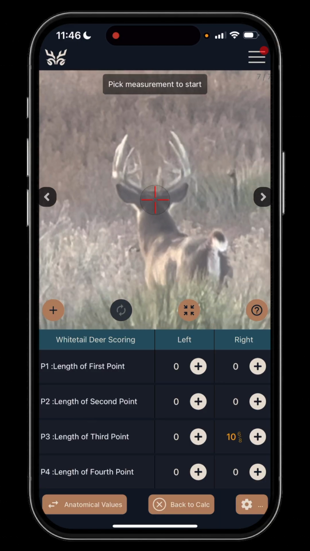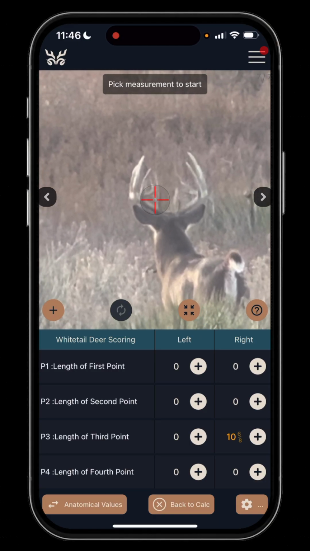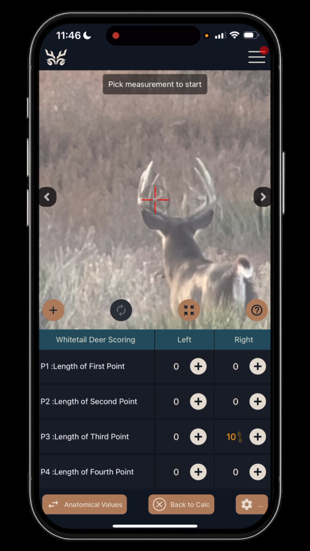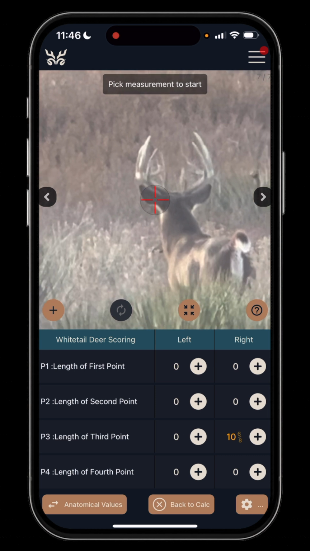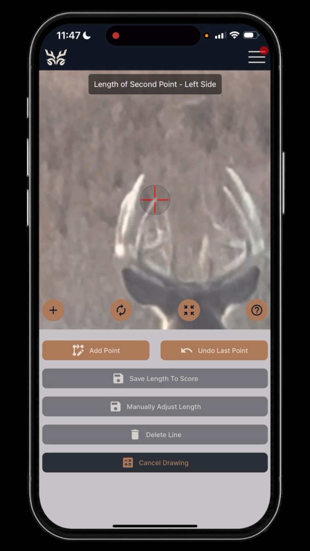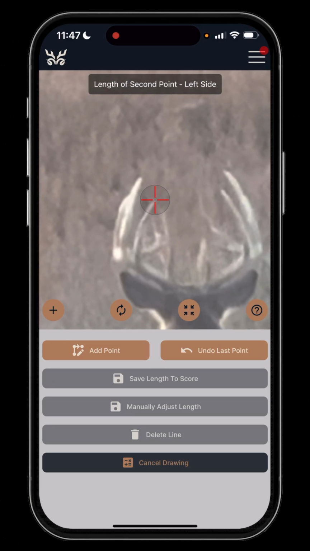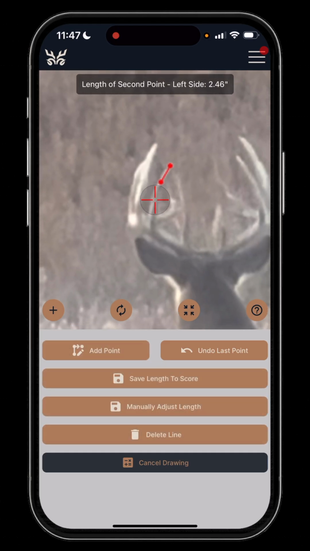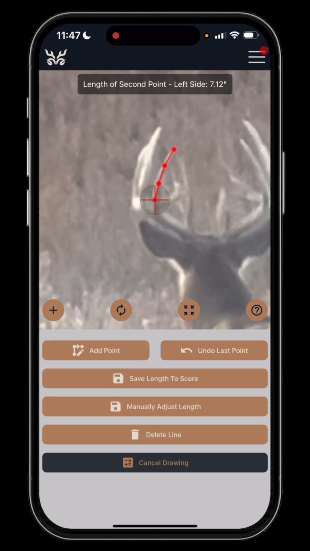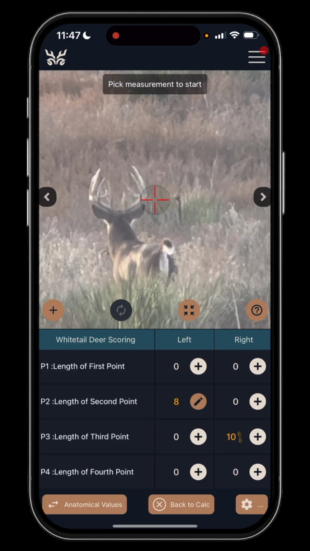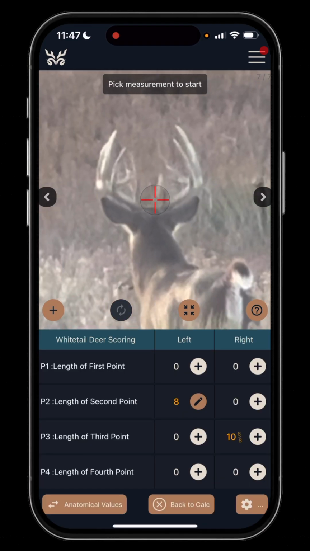This left P3, because that's the P1 right there, that's going to be the P2 and the P3. So right here I can see this left P1, P2 really good. So I can see the P2 better than I can see the P1. So I'm going to draw that first, the left P2. We're going to zoom in here, get it out there on the tip. Now this looks shorter than that one I just drew on the right side, so I'm guessing we're going to come out about 7 inches based on the estimator. Looks like 8 inches. That's kind of passing the eye test.